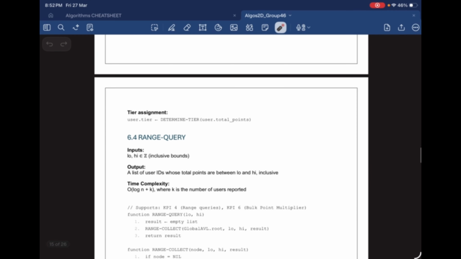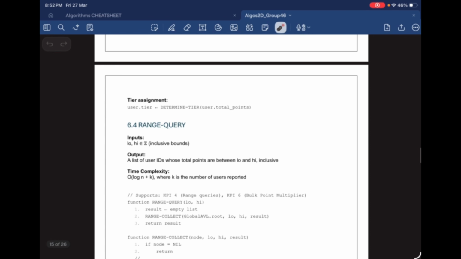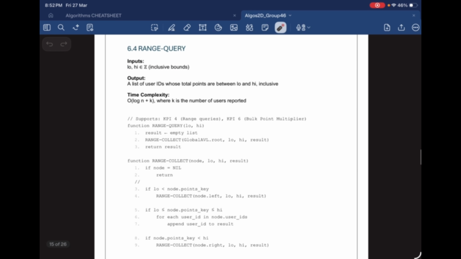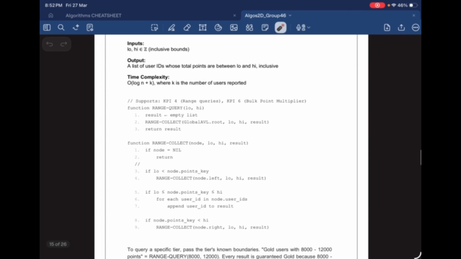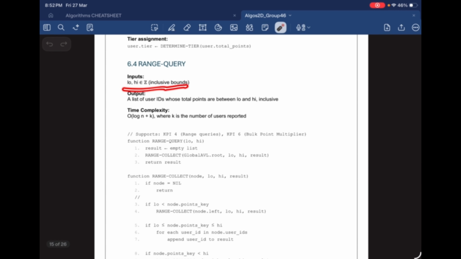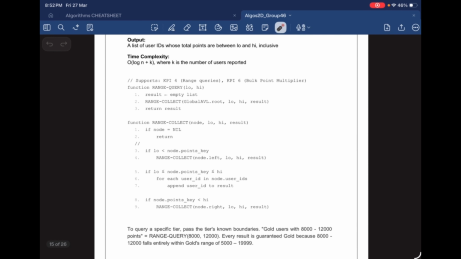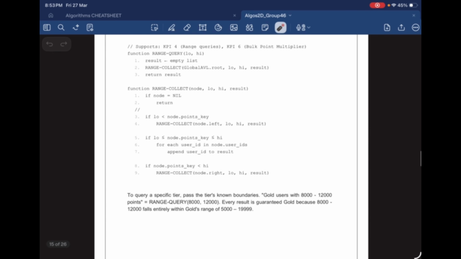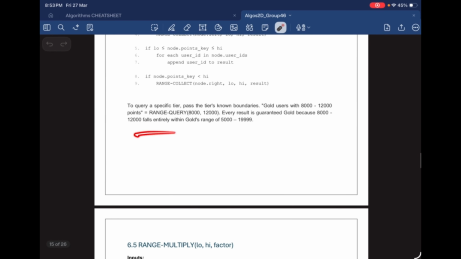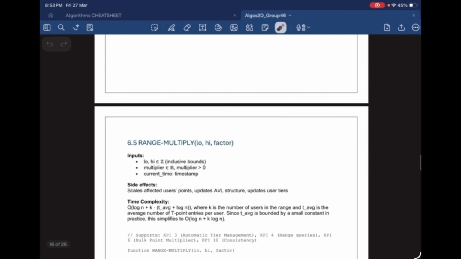All right. So what's the range query function, which is also powered by the AVL tree. This is the power of the AVL tree that we were talking about before, right? This allows us to find all the users whose points lie within the range low and high. These are the inputs for the function. We do this using recursive traversal, only visiting relevant parts of the tree and collecting matching users. This gives us a time complexity of O(log n + k), where k is the number of results obtained. This is extremely efficient and supports features like lucky draws, tier-based filtering, etc. So this is a very important function that we need to understand. We have given more examples here, and you can read a bit more in the report.